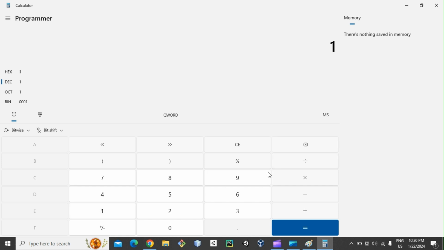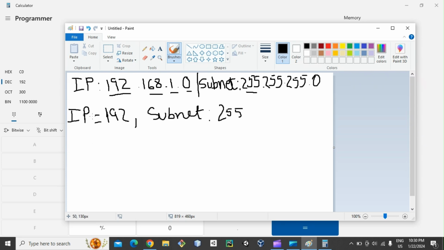I want to convert 192 into binary. So 192 in binary is 11 with 6 zeros. Now I'm going to write it right here: 11 with 6 zeros, 1, 2, 3. It doesn't look pretty, but you get the idea.